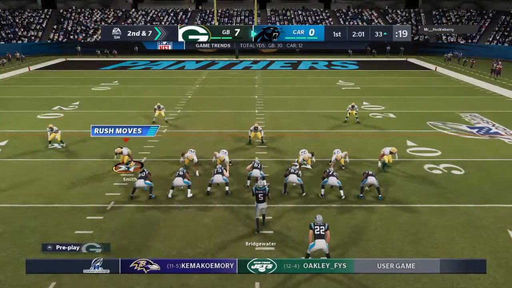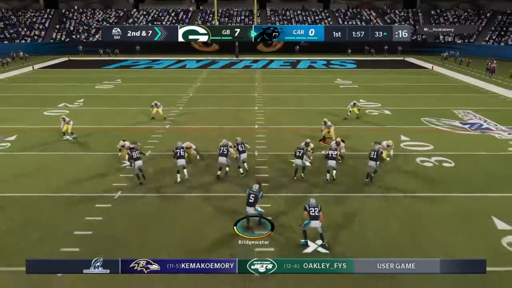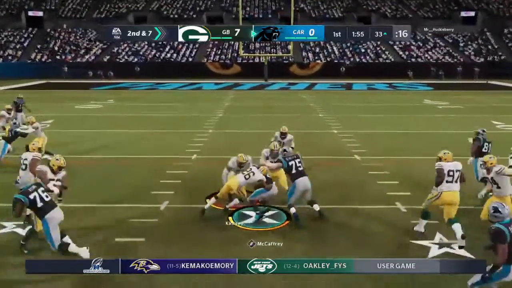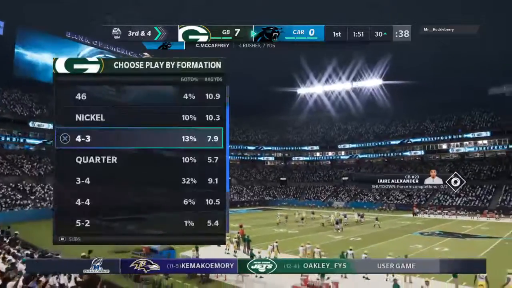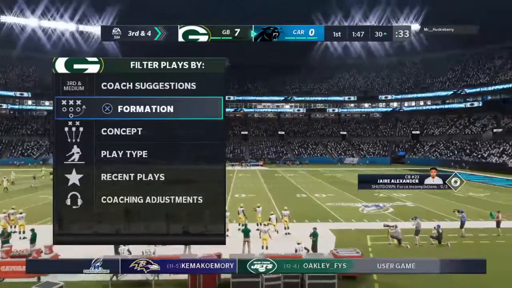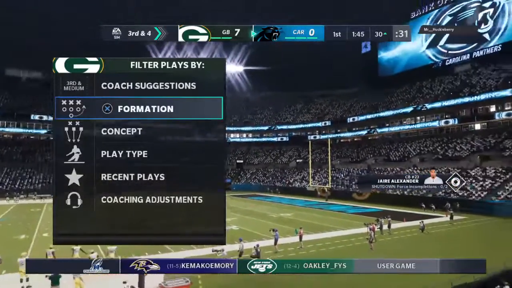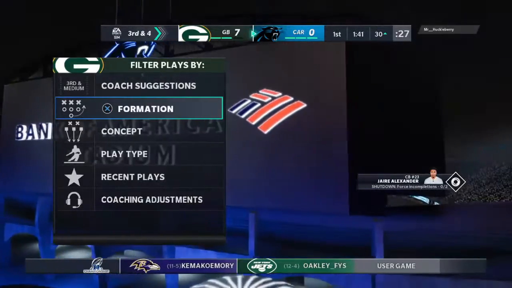Second and 6. No, scratch that. 2nd and 7. From the shotgun to McCaffrey. Down to the 30 after a gain of 3. Number 22. Typically, we think it's the strong safeties that are better tacklers, especially closer to the line of scrimmage amidst traffic. But in this case, how about the free safety coming up and making the big-time play?